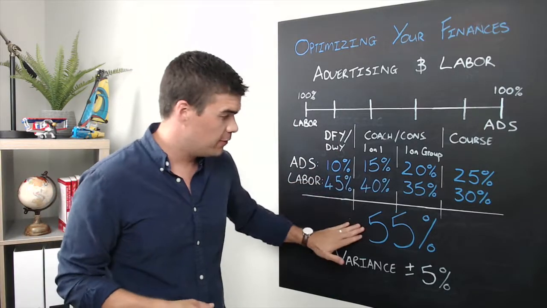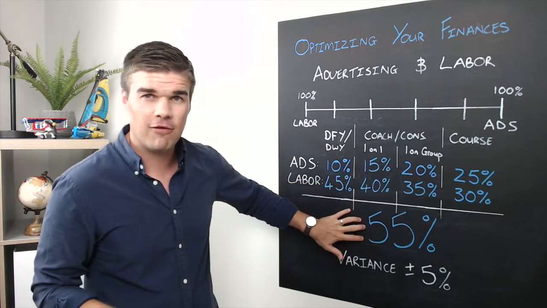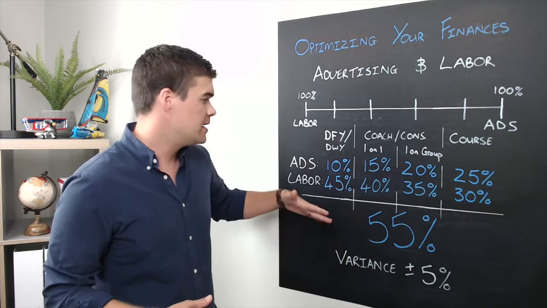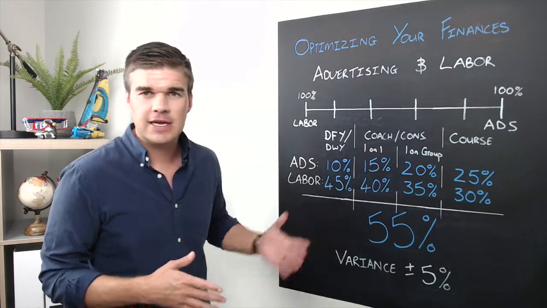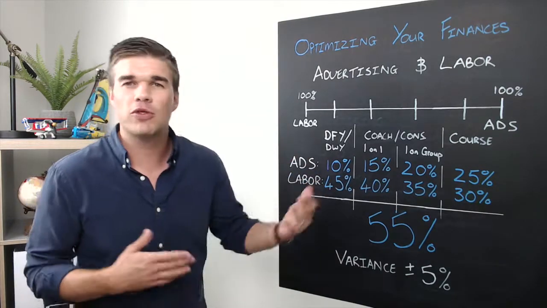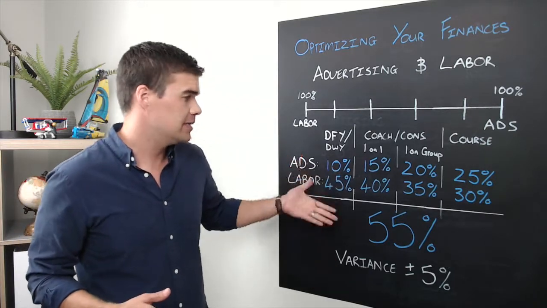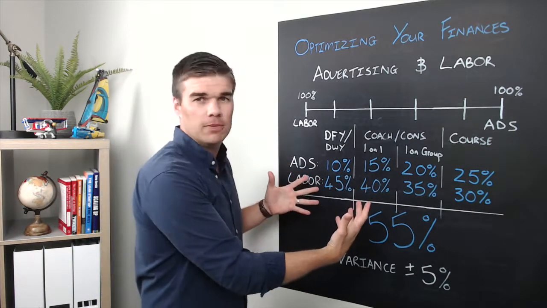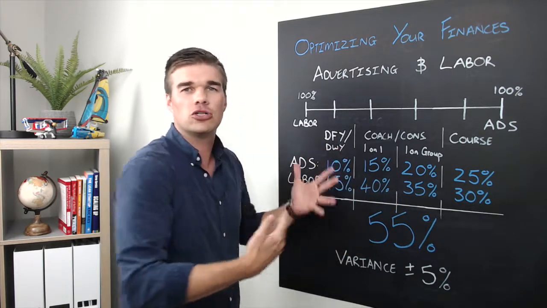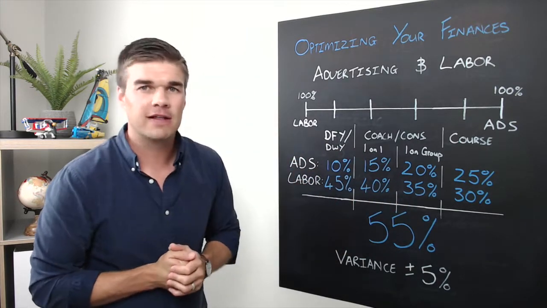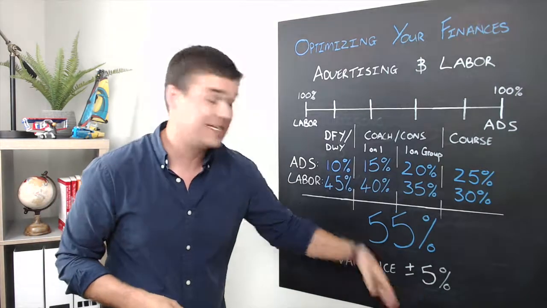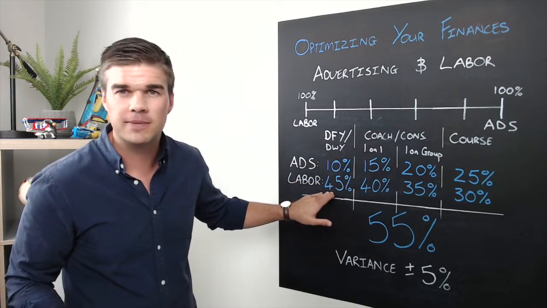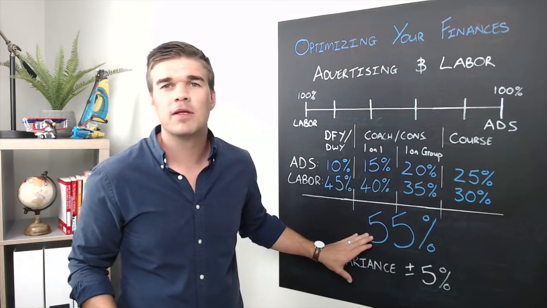You'll see all the sums here still equal 55%, and that's so important, staying within that 55% realm and not being in the wrong gear here. Obviously though, there is going to be some variance here depending on the niche that you're in. Every niche is different. Sometimes the cost of acquisition for clients in certain niches are more than others, so you may have to adjust these accordingly depending on the business model you're running. But this is a very clear guideline you can use right now and plug into your business, and then start to see where you actually are compared to this and then start to make adjustments in terms of formulating your perfect P&L. This variance is 5% of revenue, so that's quite a big variance. You can go as much as 15% here, and that will subsequently drop down to 40%, but you want to obviously keep the ratio to equal 55% in total.